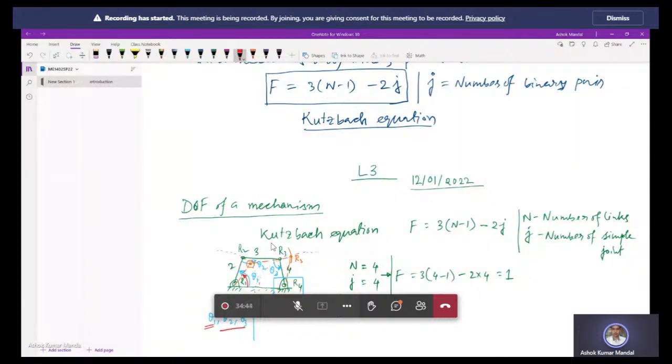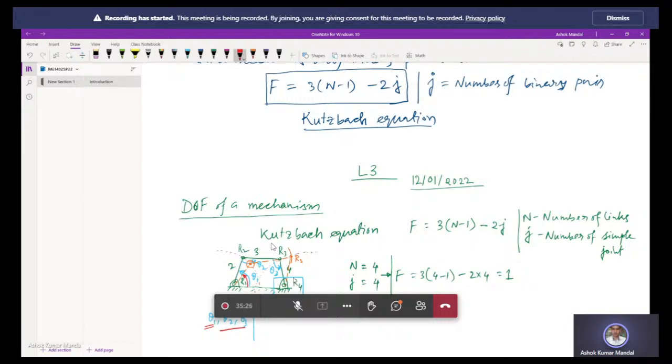Obviously there are a few situations where it may happen. Those are called dead centers, and at the dead centers you really don't know whether the mechanism will follow the forward path or the backward path. We will discuss some situations like that, but that is another issue. What I am trying to say here is that, depending on theta 1, theta 2 and theta 3 can be determined. Are you convinced with that or not?